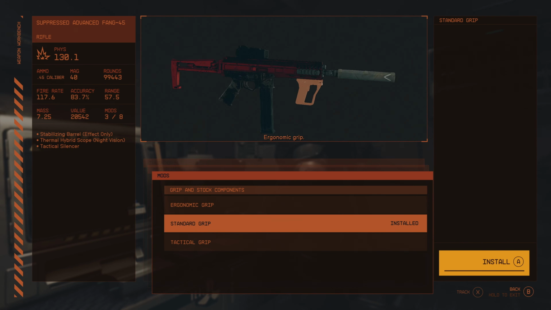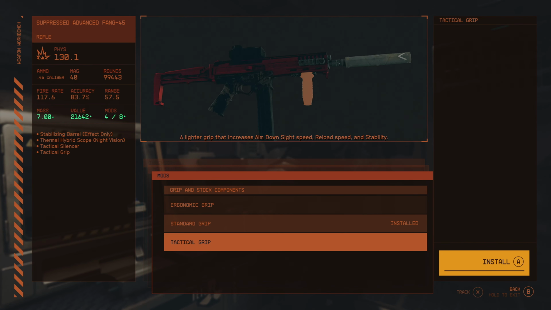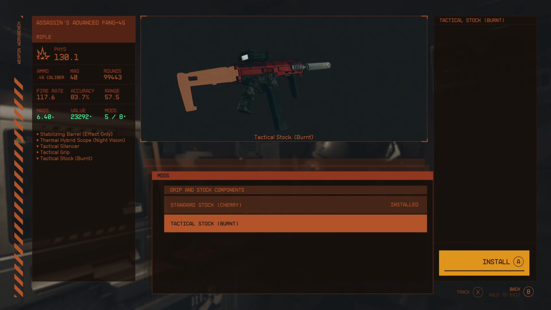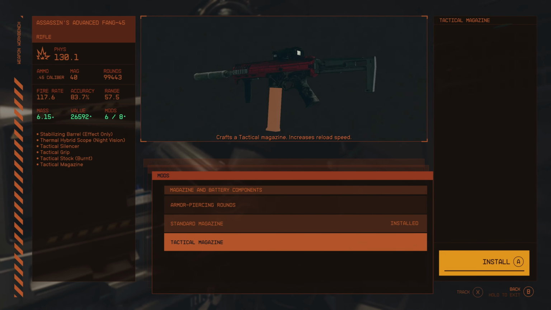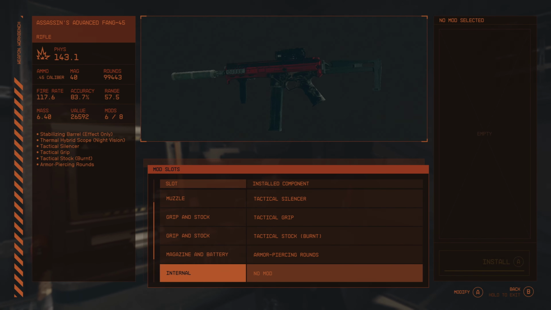Grip and stock, we've got ergonomic grip, standard or tactical. I really like the tactical. So for grip and stock, we can have standard stock or tactical stock. That just changes the color. Burnt looks like, okay. Magazine, we can have standard battery, standard magazine, tactical magazine, or armor piercing. We're going to put on armor piercing. Just bumps up the damage.